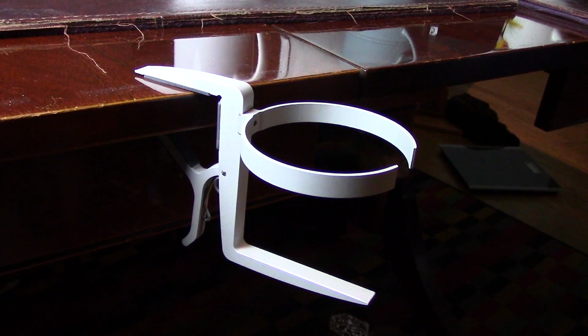So final verdict time, what do I think of the Vectorwerks cup holder? Well, if you couldn't tell already, I think it's actually really nice, but there is one big problem I have with it, and that is price. This thing is 50 bucks on Amazon. That is kind of insane for a cup holder, and I've seen some cup holders that look almost exactly like this one for a cheaper price.